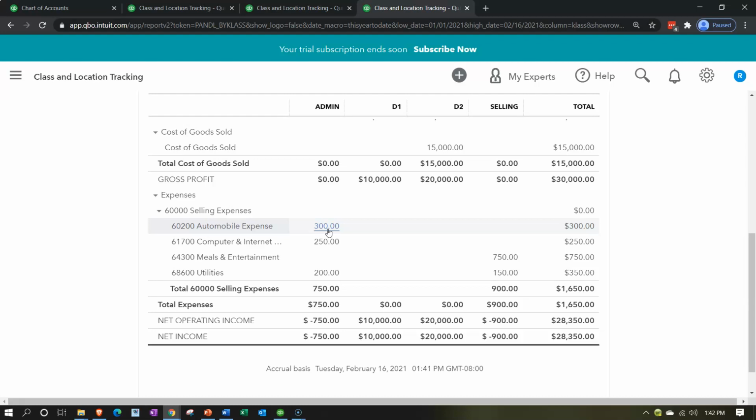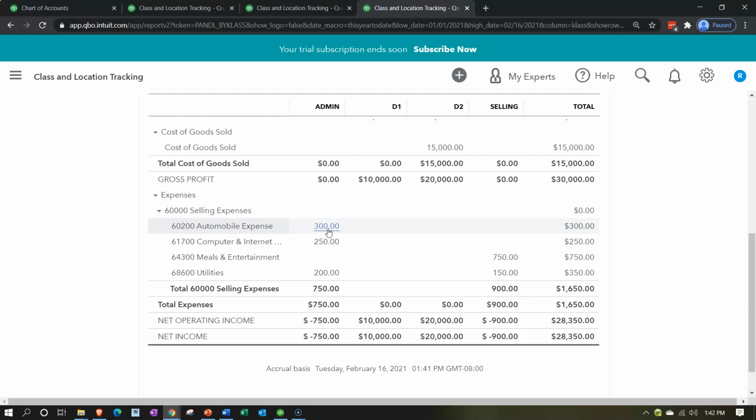Your other option would be to put everything into, say, unclassified, for example, and then at the end of the period, reallocate out with a journal entry allocating between the 2 divisions. And if you do that, you could do that once again using classes or locations because you're not going to be trying to split up a particular transaction. So let's take a look at some of these.